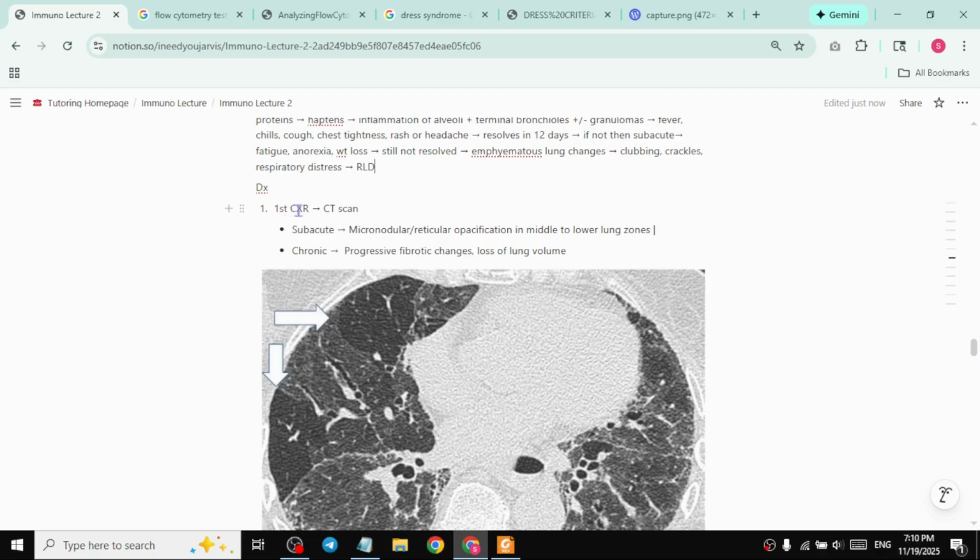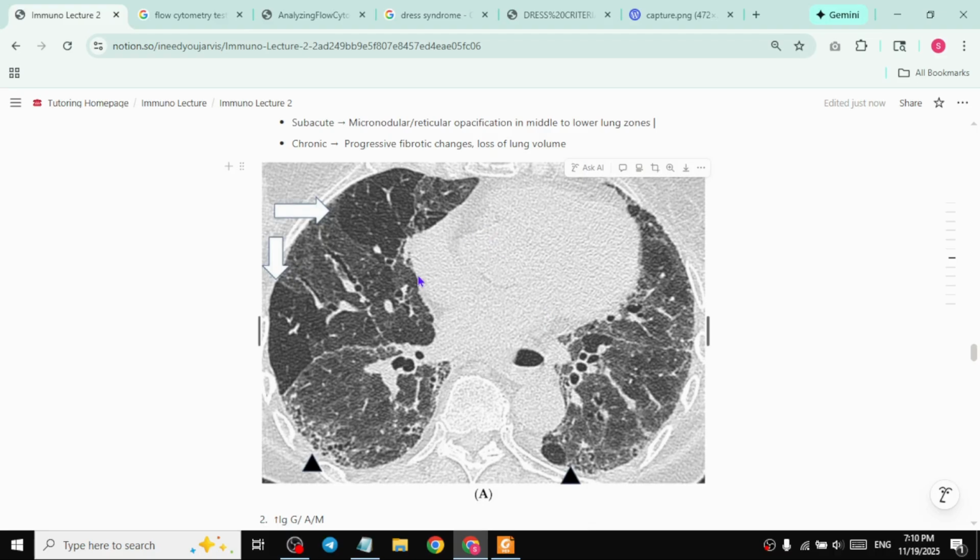Now, how do you diagnose this? First thing is you have to do a chest X-ray. Easy, because why would you go straight to CT? Just do an X-ray first and then see what's happening. The terminologies that they like to use are important. With respiratory, every terminology is important. So the way you start is subacute, right? Whenever it's subacute, you see terminology saying micronodular slash reticular opacification, right? It's a very progressive thing, but micronodular means there are going to be very small white dots. Reticular means fiber-like opacifications, usually in the middle to lower lung zones.